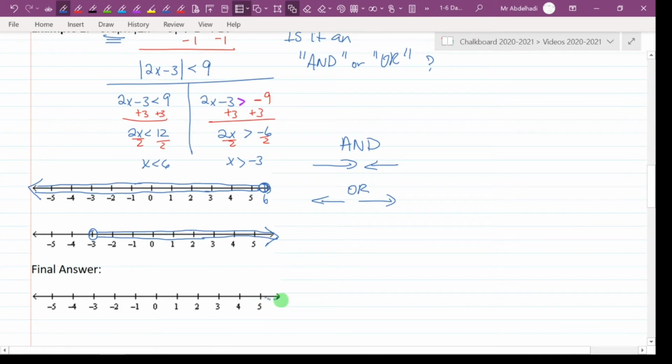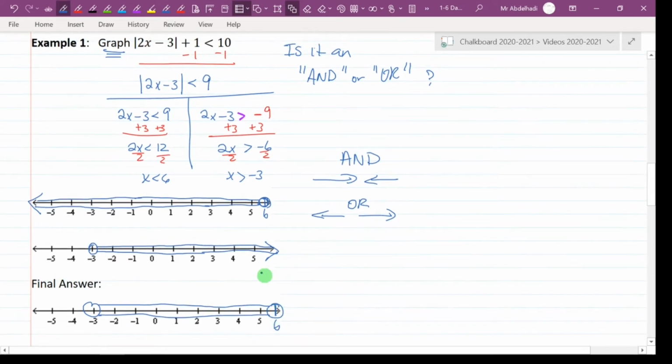And the way you graph it, you're going to have basically the overlap. So you bring down the circles. Remember, there's an open circle at 6. There's an open circle at -3. One's going to the left, one's going to the right. Okay, they're headed towards each other. They're going to intersect in the middle. So you're going to get an "and", you're going to get an overlap. Just like that. Okay?